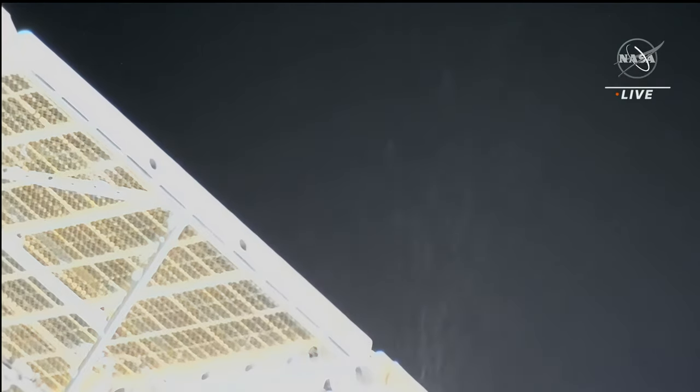The Russian managers met at the Russian Mission Control Center in Korolev outside of Moscow and determined that tonight's spacewalk would have to be canceled. That word was radioed up to the two spacewalkers and the rest of the crew on board the station. And with the cancellation of the spacewalk, the Poisk airlock was repressurized. Prokopyev and Petelin climbed out of their Orlan spacesuits. They're back inside the station. All of the Expedition 68 crew members were never in any danger during the course of tonight's activity.